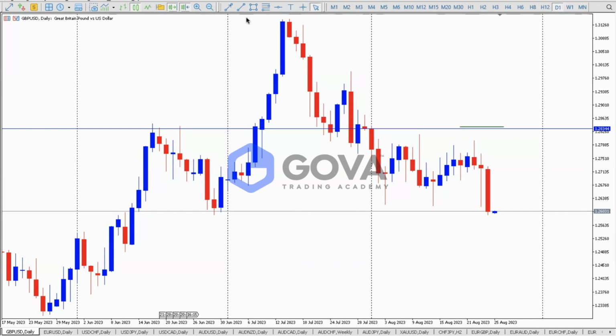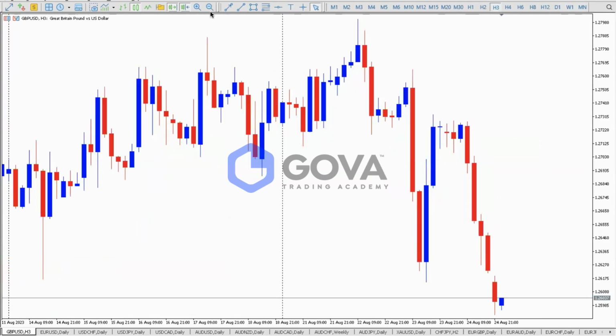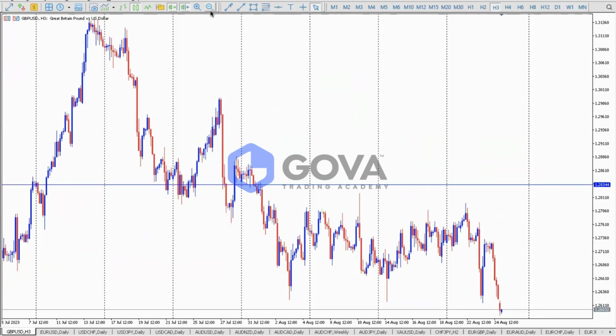All right, so anyways, after seeing the alignment, going back to the explanation here, remember guys, the first thing I did, step 1, mark my monthly equilibrium line. Step 2, switch to the H3 time frame to see the alignment, isn't it? Yes, sir. So alignment is telling us that the monthly equilibrium line is far above, and then current market price is far below.